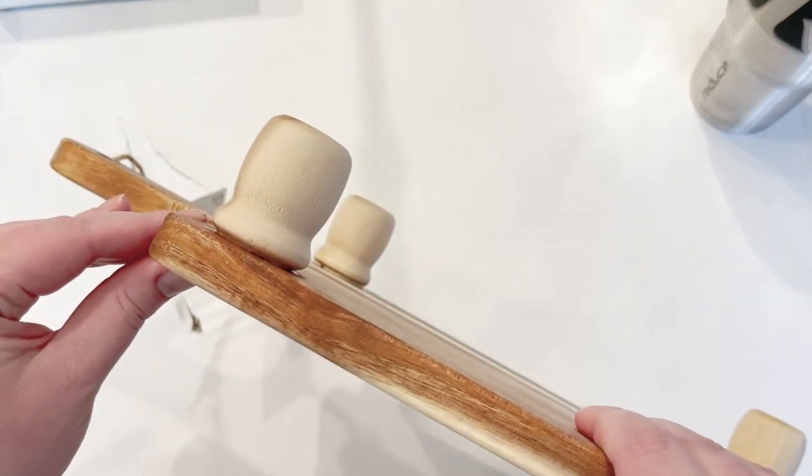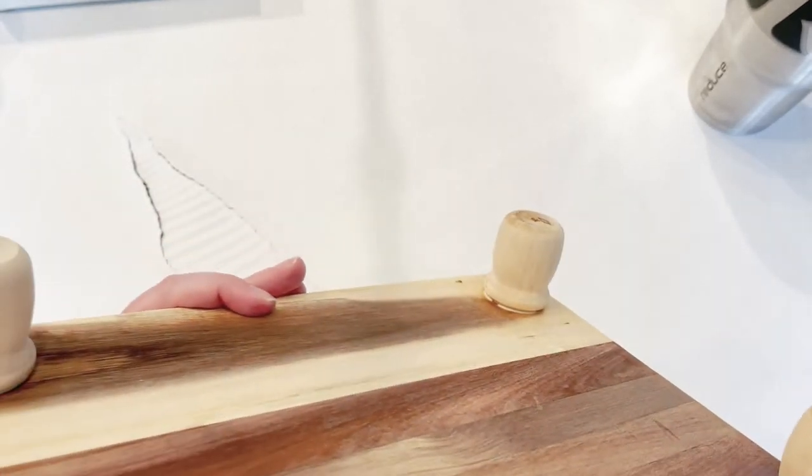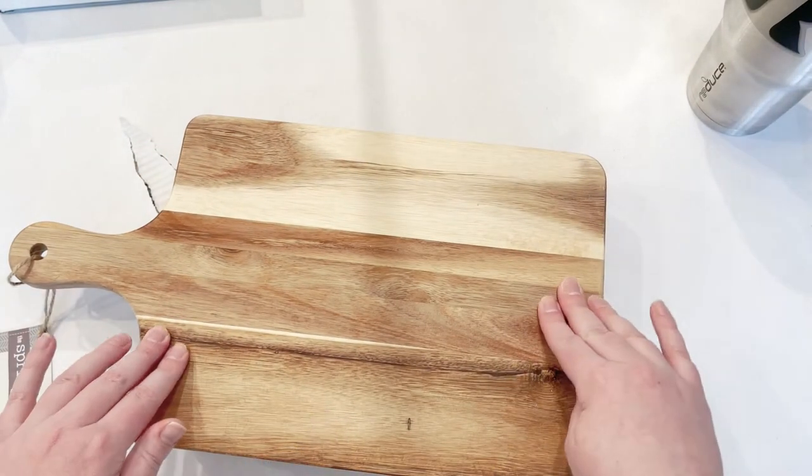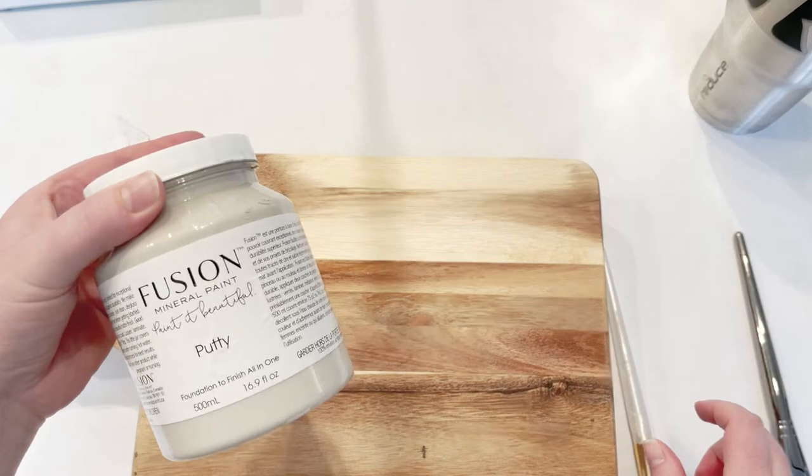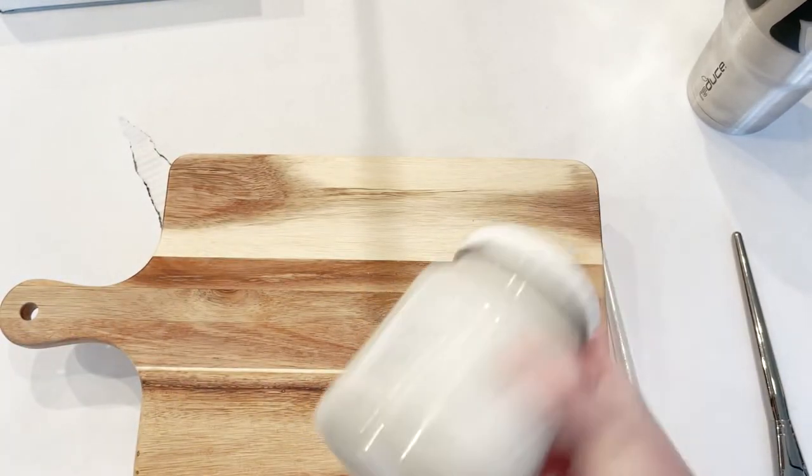You can see the wood glue is really dry. There's a couple of gaps in a few spots, but don't worry about that. We're going to fill that in a little bit later, but this piece is good and sturdy. And so now I want to go ahead and get it painted.